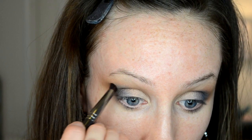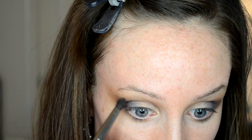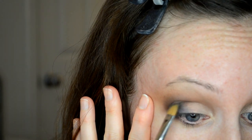And then I'm taking the Truffled shade again and deepening that brown shade back up, because I kind of lose a little bit of the intensity as we add in the blue and as we add in the brown. They kind of get muted, they mute each other out, so I'm just repeating, adding the blue, adding the brown, until it gets to the desired effect that I want. I want the blue to really pop, but it seems to not want to pack on very well. So this is just the method I've had to do, is to alternate between the blue and the brown. And then, as always, take your fluffy brush, blend everything out so it looks nice and smooth.